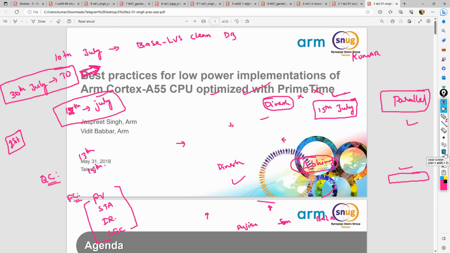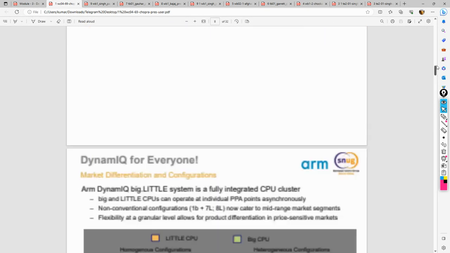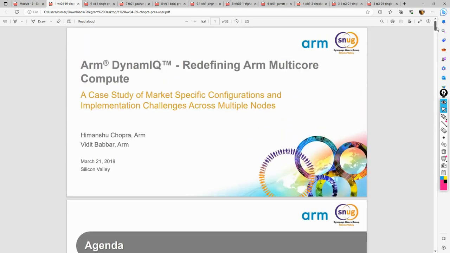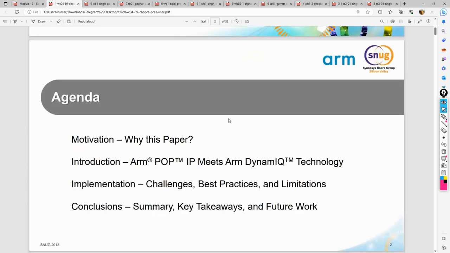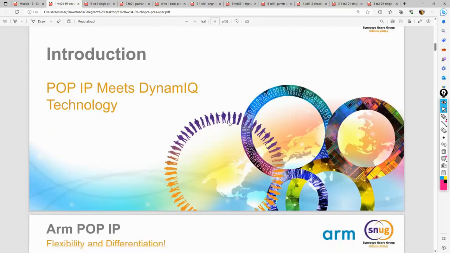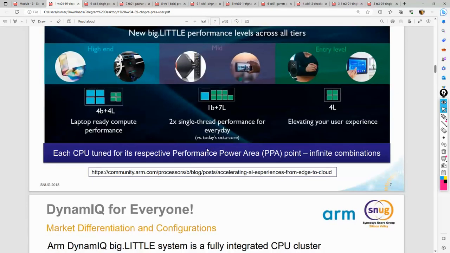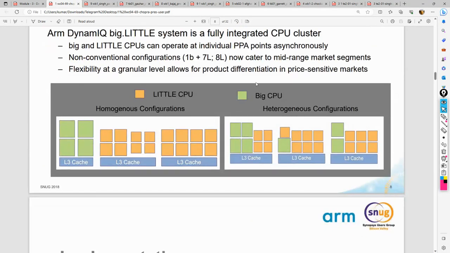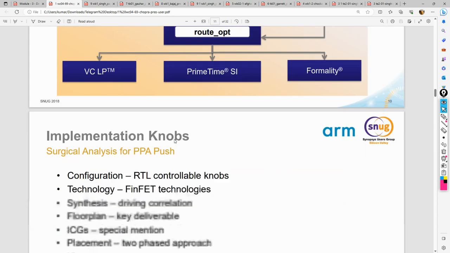Okay, and I'm basically an Encore expert, and so I have a habit of reading all these documents. So the whole course is going to be more on PPA-based targets. I collect all these kinds of documents, from SNUG and CDNLive and all of that, and you would actually get the knowledge that is presented there. It's a conference where people come and present what they have done, so you would actually learn all these techniques.